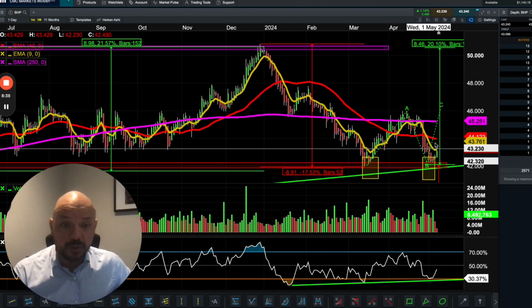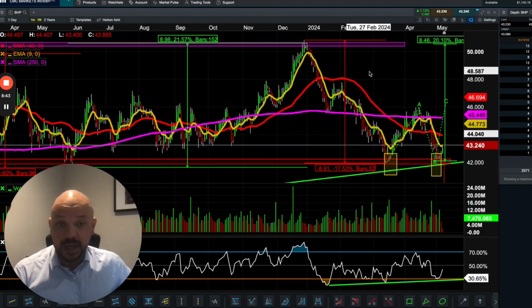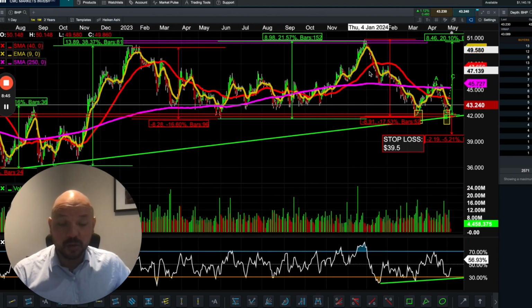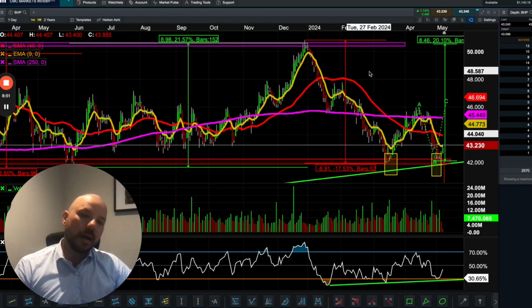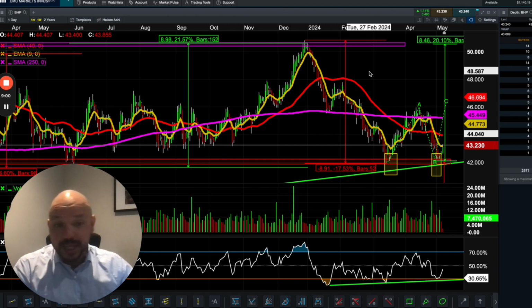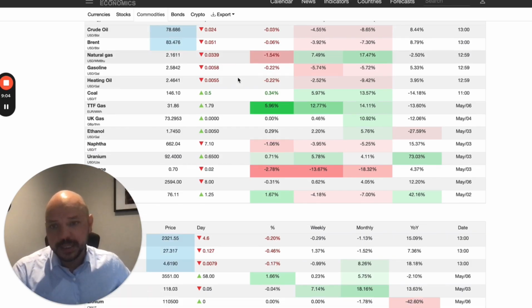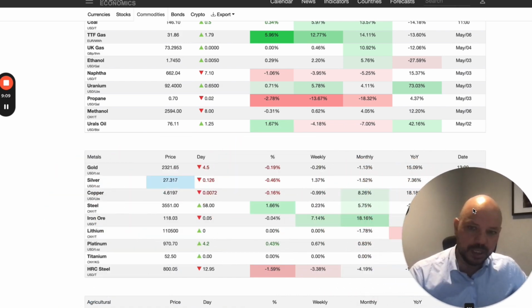But if you go all the way through from this point B here to $50, which we see as a strong resistance level, then we make it 20%. We'll be making 20% in a few months. That's by far one of the least risk opportunities in the market, but you need to be buying at a technically discounted price. And obviously the risk lies on iron ore prices and China economy and all those sort of things.